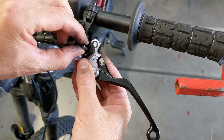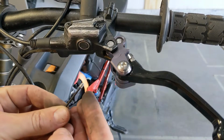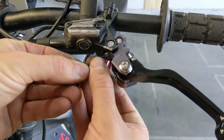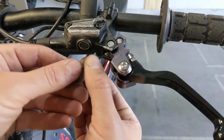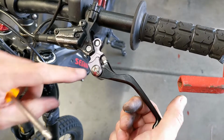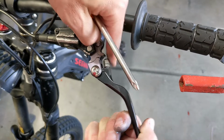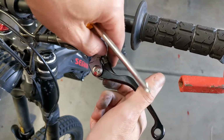Now you have to put this one in. A little bit of grease wouldn't hurt. What's nice about this one is it comes with these already Allen wrenches, so you could just put it in without the actual shitty bolt that I had before. And they're adjustable, so you have two bolts over here on the side, and you could adjust it more or less from the lever.